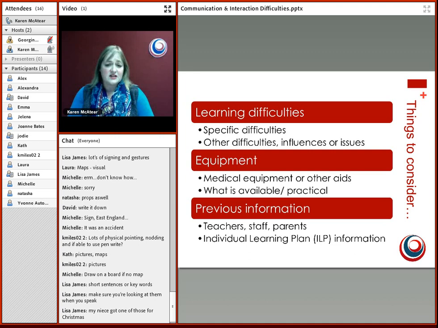Another thing to consider is medical equipment. I was particularly thinking about children who wear hearing aids and have cochlear implants. It can be very difficult to try and work with this equipment, especially in practical subjects. For instance, PE. It might be that the teachers or the teaching assistants, for that matter, are very nervous of letting that child take part in some physical sports like football.